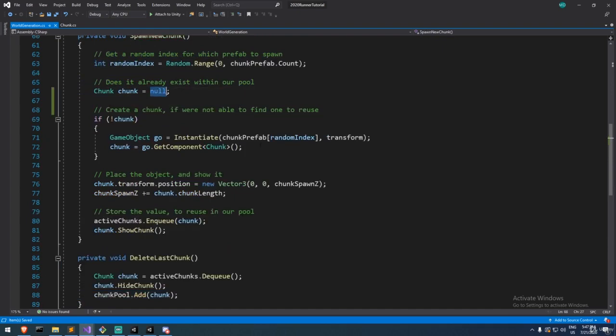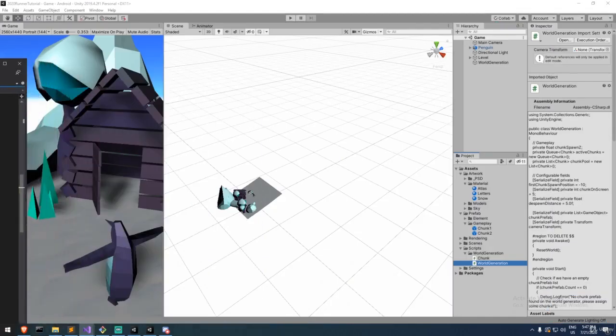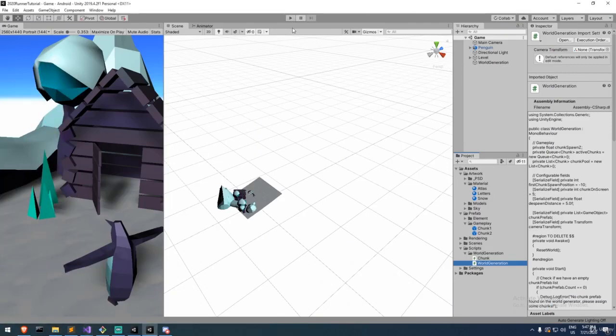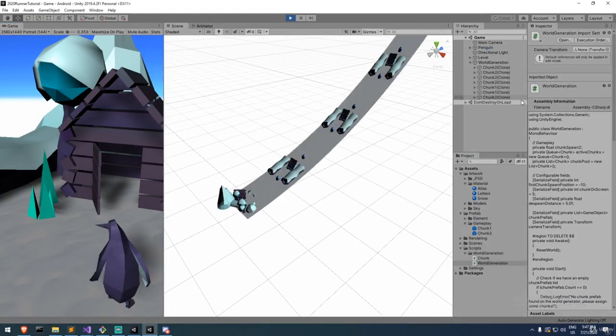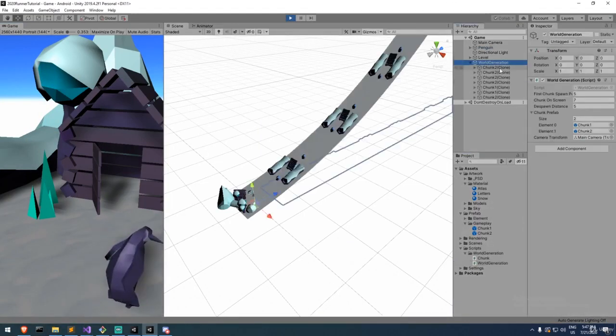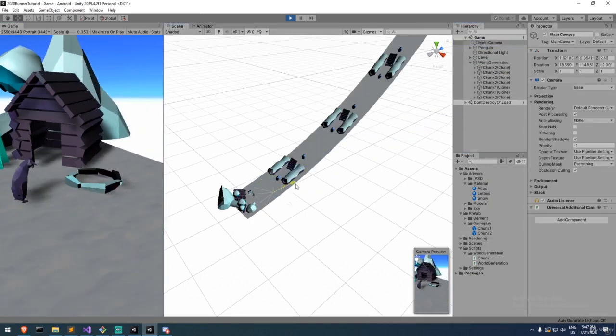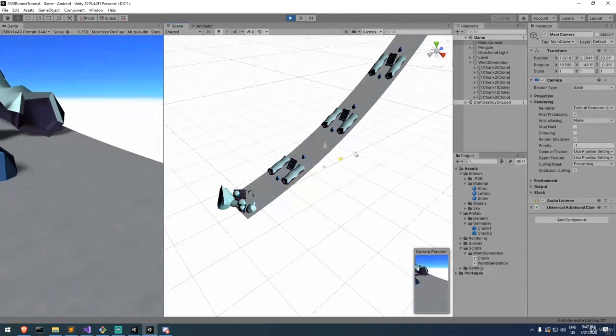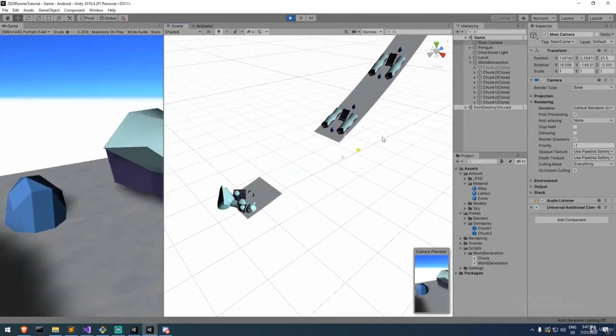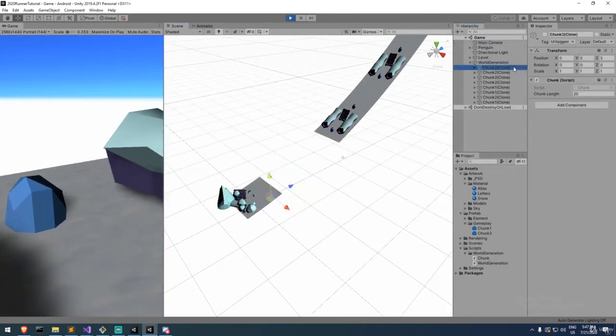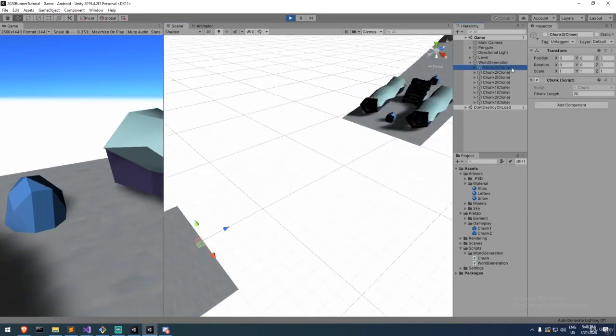And now we have to be looking into our list. So we have a list on the right-hand side over here. I'll press on play so we can see it. We have a list that is right now empty. And as we move the camera, as soon as we delete one of these, like roughly right now, this one becomes part of the chunk pool list.